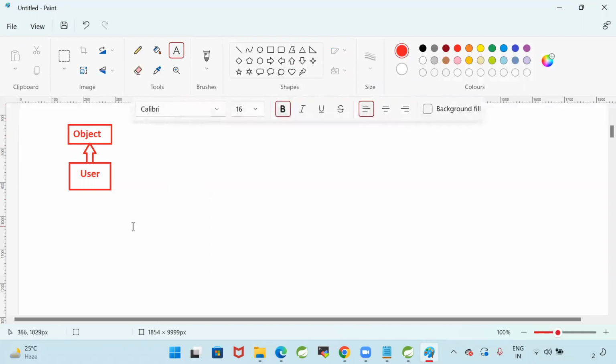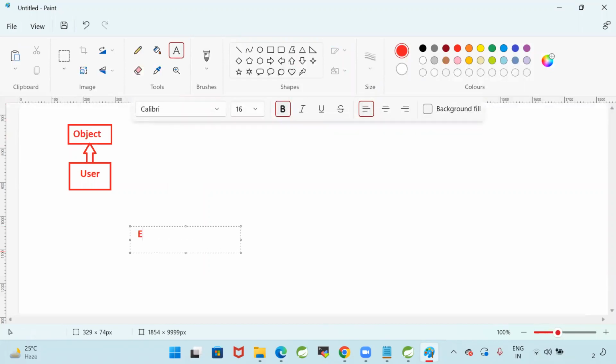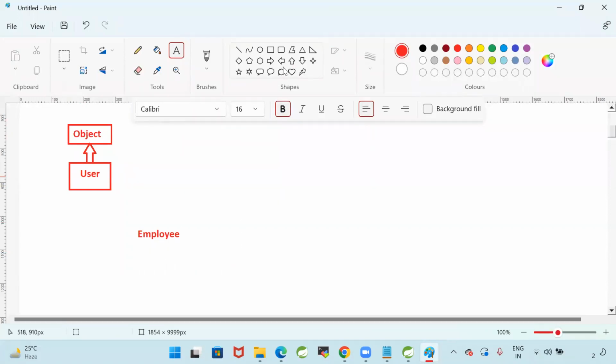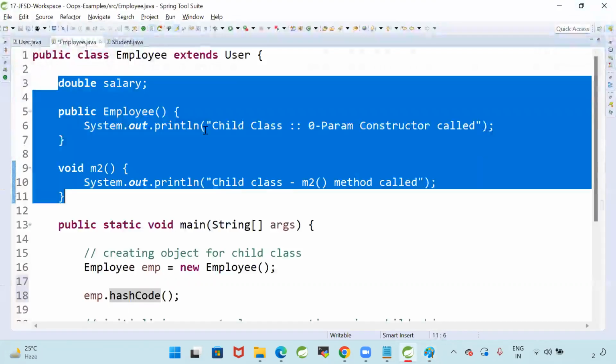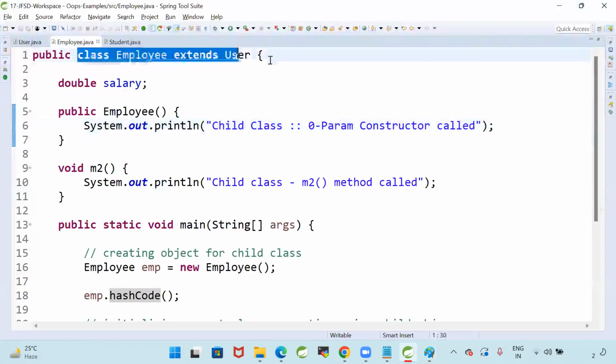Now I am taking one class called employee. The employee class has user as its super, using extends. My employee is extending from the user. Am I extending or not? Employee is acting as a child for user.